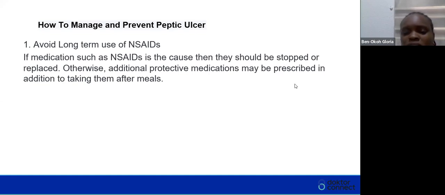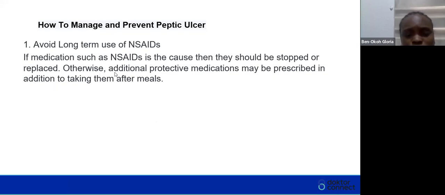And the good news is that there are also medications that are a combination of two. So it has this NSAID, and it also has another medication that reduces the adverse effect, so it can have diclofenac plus something else. It can be misoprostol, that's the common one. It can also have either misoprostol or omeprazole in addition to this NSAID. And so it's always very good, if you have any symptom, to speak with a qualified medical professional so that they look at your age and your whole history together, and they can then prescribe a safe medication for you. So there are medications that have additional protective medication.